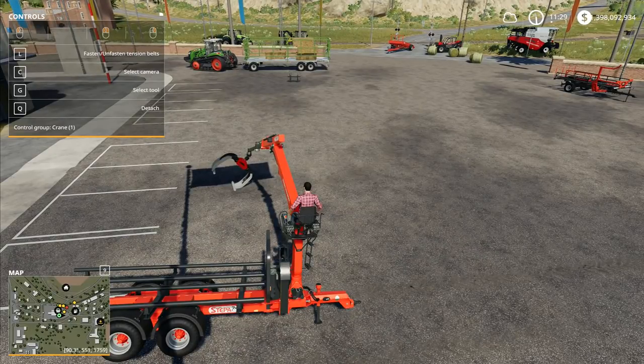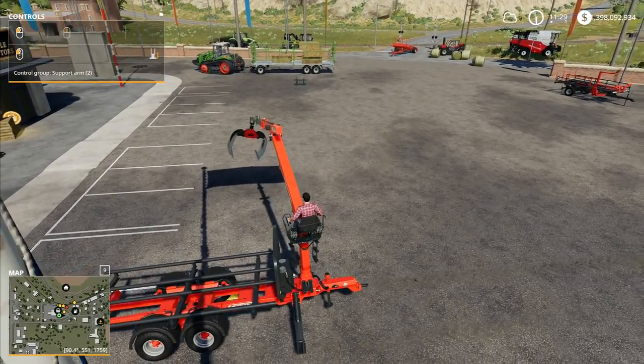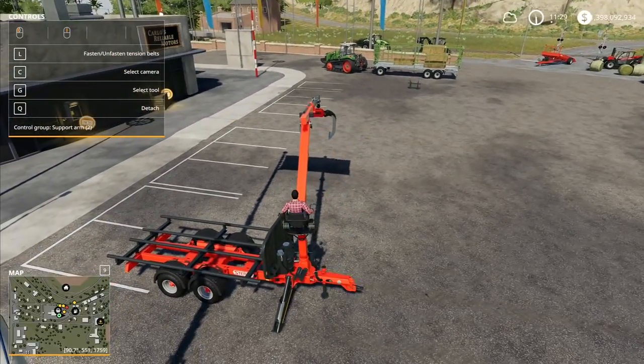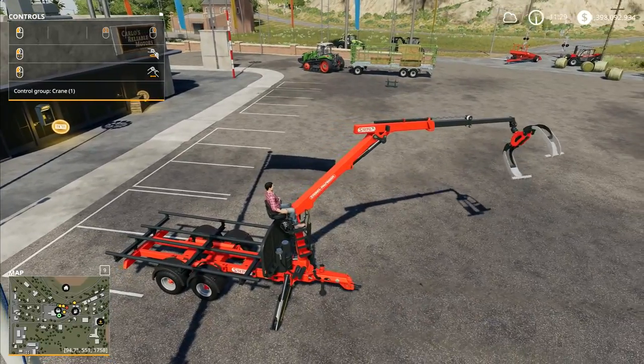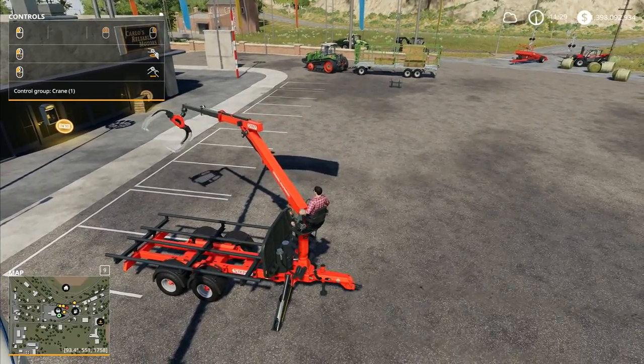So we've got that one there. Fasten, select camera, select tool. What's that? Detach. There's no detach. Support. Oh, there we go. Right. That one there, so I've got the different control group, and then I press this one. Right. So, that goes round like that.